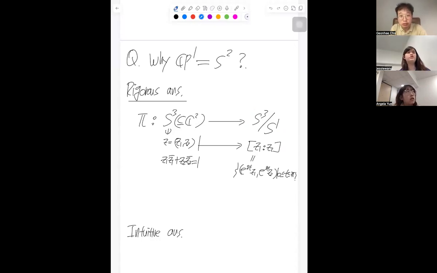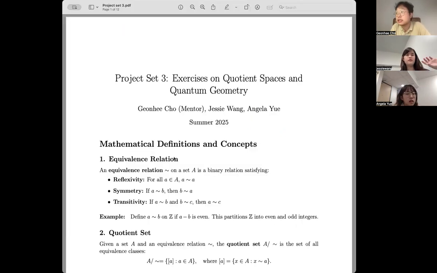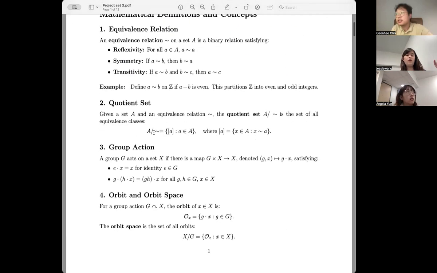So I will come back to my iPad screen, but let's go back to problem set 3. You know this for sure. From here, you know the description of this: the quotient set is the collection of the equivalence classes, this bracket of A here. Is that okay with you?